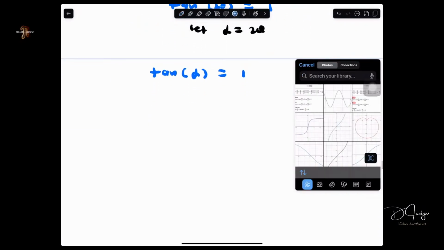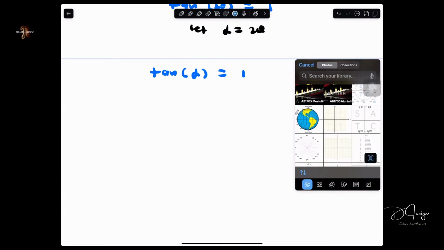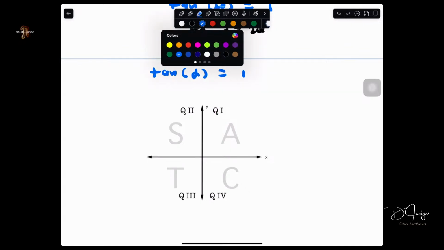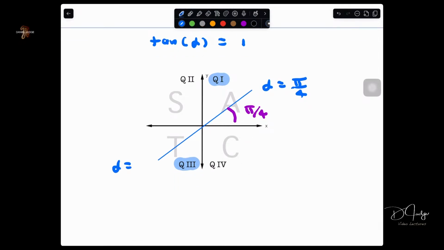Now, remember, if I bring that work in from a trig course, we know where tangent alpha is going to be positive 1. All students take calculus, right? That's going to be in quadrant 1 with your reference angle. It's a quadrant 1, quadrant 3 solution. So if people remember from trig, your reference angle here is pi over 4. And in quadrant 1, your reference angle is the angle. We're calling that alpha, by the way. So the first solution for alpha is pi over 4. And the quadrant 3 solution is 5 pi over 4. This is where tangent's positive. So these are your two solutions.